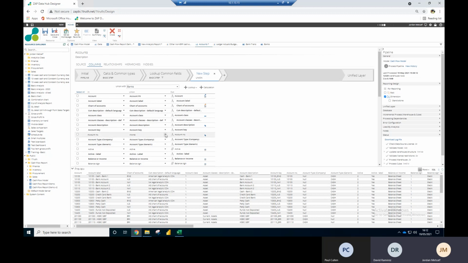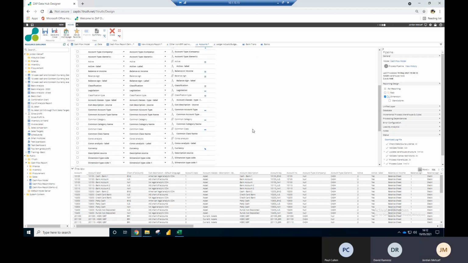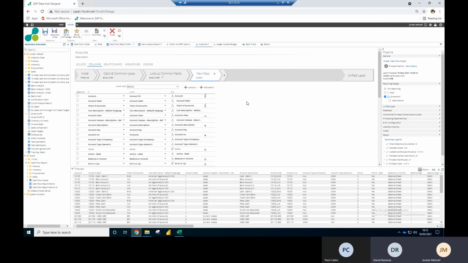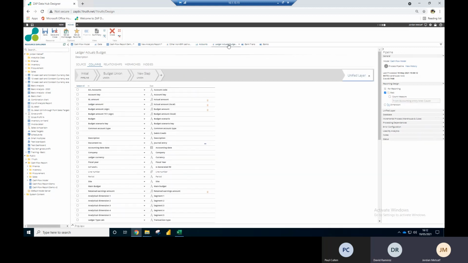We're just doing that for everything with none, and then with accounts, I think it was. Okay, all good. Okay, awesome. Let's save this. And now can you go to the ledger actuals budget for me? And let's process that pipeline. Sure. Process. And we are going to also add in that process accounts. So I'm going to show you how we will do that. Yeah, no problem.